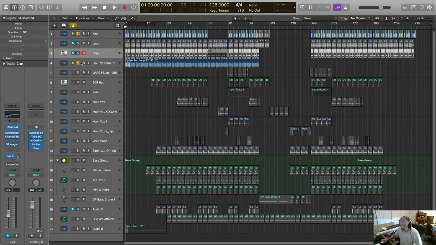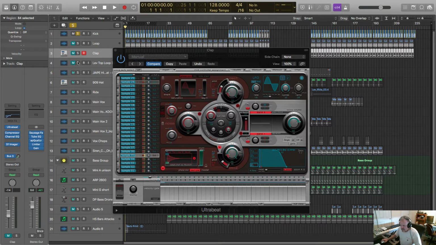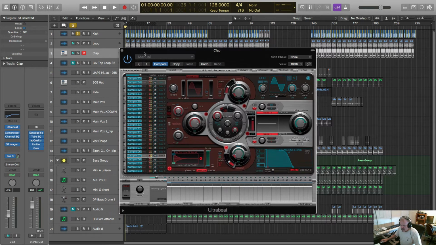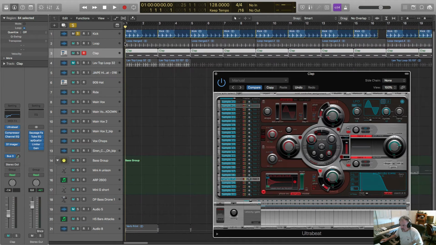What I've done is I've gone in and I've removed the clap, just sliced it out, bounced it. You have to bounce it because once you slice it and drag it out of a loop, it's still just a little clip pointing to an original file, and you can't drag it into Ultrabeat, which is what I've done here. I've cut it out and I've dragged it into Ultrabeat. And so let me mute this and then unmute. And then what I did also is I went in and I modified the loop.